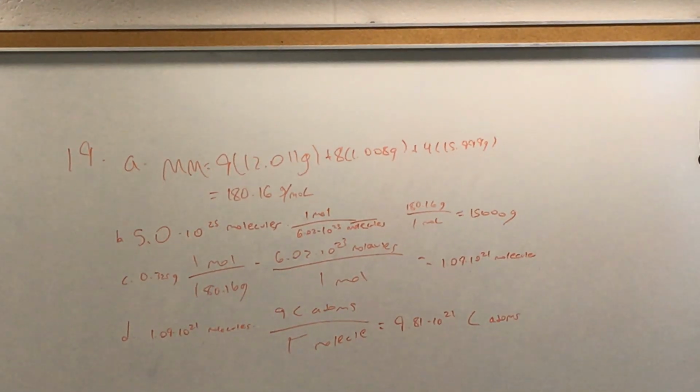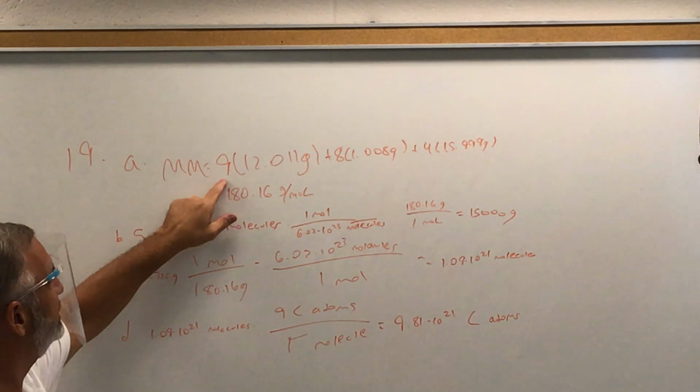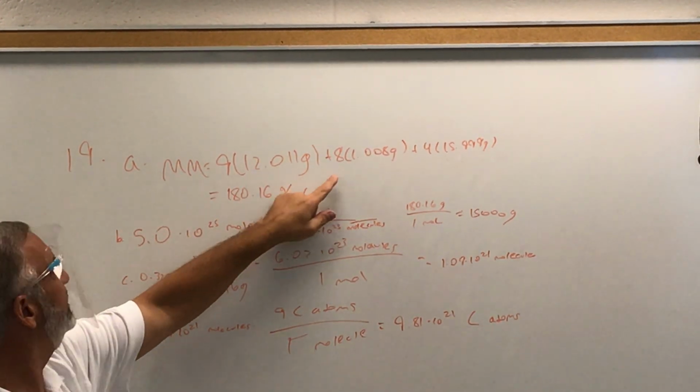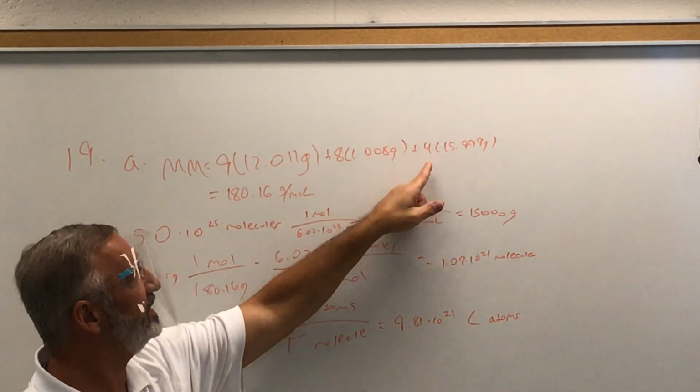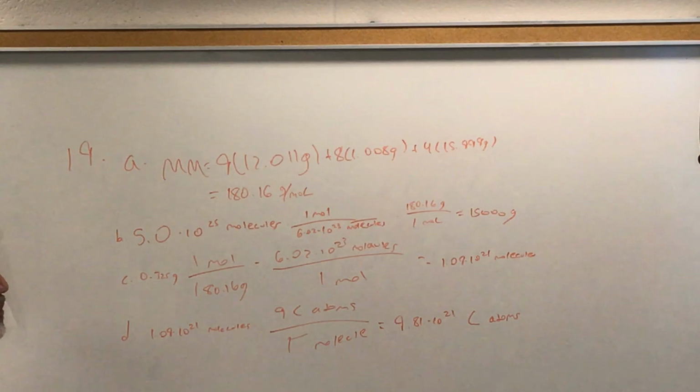Okay, so we have the molar mass. For those of you watching, you may not be able to see it, hopefully you can zoom in more than this. This is 9 times 12.011, 8 times 1.008, 4 times 15.999. So it gets the molar mass of 180.16. Now, if I'm looking at sig figs on this one, it won't zoom in anymore.